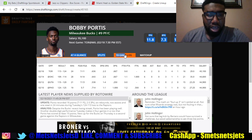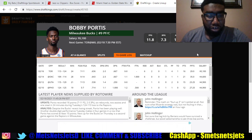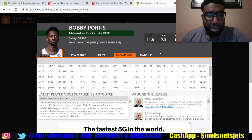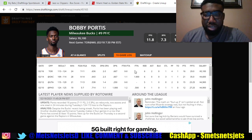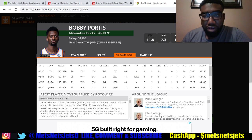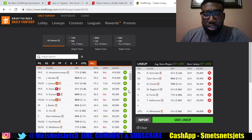Last but not least, Bobby Portis at $5,100. I like what he's doing off the bench — instant offense in blowouts and in close games. He's getting bench minutes, and him and Pat Connaughton are knocking down threes and jumpers at an alarming rate — a very consistent 29 DK, 35 DK, 27 against Phoenix. If he stays around that $4,600 to $5,100 range he's great value, but if he goes to $6k he's not worth it unless there's an injury. Bobby Portis should be very good against Toronto. Milwaukee is in a huge funk — a four-game losing streak, first time in about three years — they need a big answer. Giannis needs to stop missing free throws, and Portis can have some nice mop-up duty against Toronto.